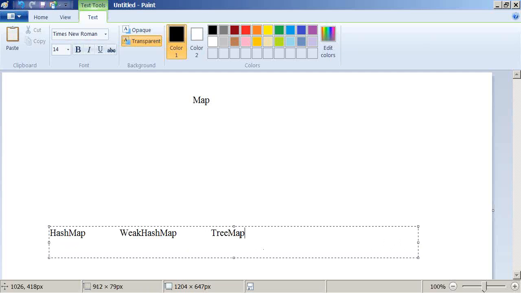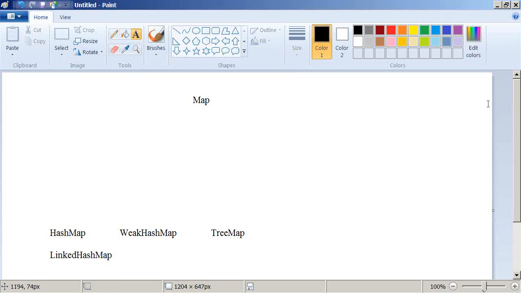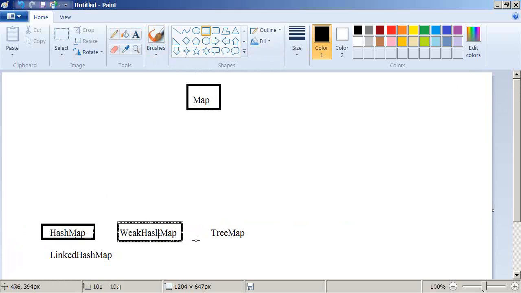TreeMap. Almost whatever classes you find in sets, the same classes you will find here. Getting me? Whatever classes you find in a set, HashSet, TreeSet, in the same way you will find some classes here, like LinkedHashMap, with some slight differences. Each class has its own specifics, right? So these are all implementation classes for the Map interface. So this is the interface, an implementation class of the same interface, and one more implementation class of the same interface.